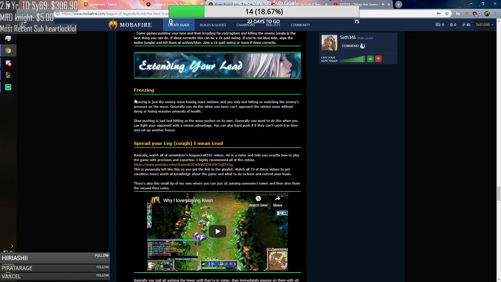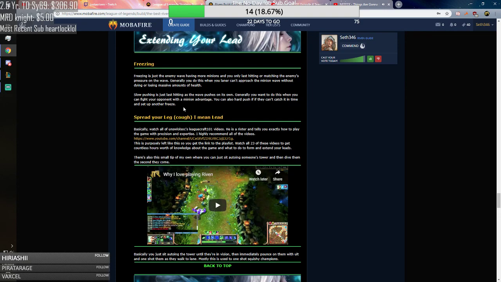So freezing is basically just pushing slowly, or keeping the lane where it is. So you basically just last hit while your enemy has more minions, and the lane will stay about where it is, unless the enemy's shoving it. And then you just have to respond with damaging the minion wave just as much as he does, or she does. So slow pushing is just pushing it slowly.